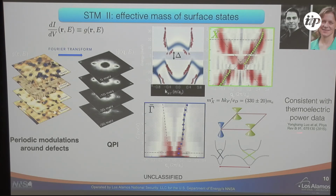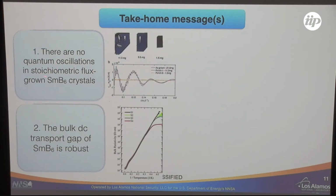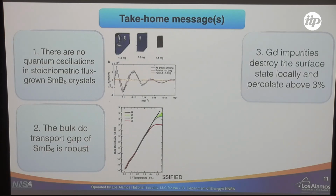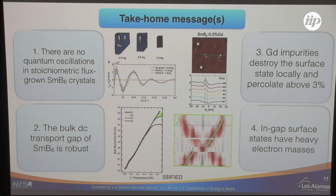So the take-home messages are, there are no quantum oscillations in stoichiometric flux-grown samples. We show that by polishing the samples. The bulk DC transport of SmB6 is robust, although there are localized in-gap states. Gadolinium impurities destroy the surface state locally and percolate above 3%. And there are in-gap surface states that appear to have heavy electron masses.